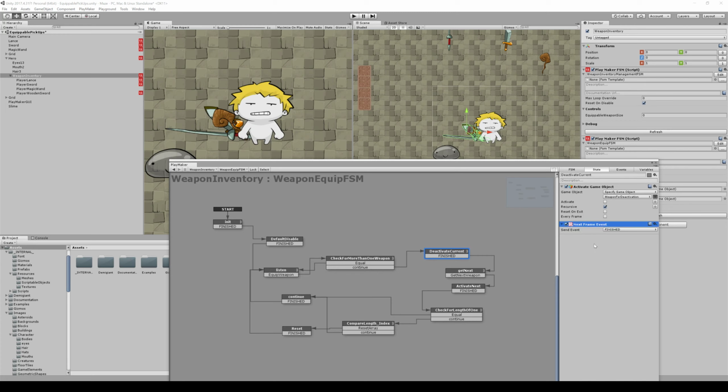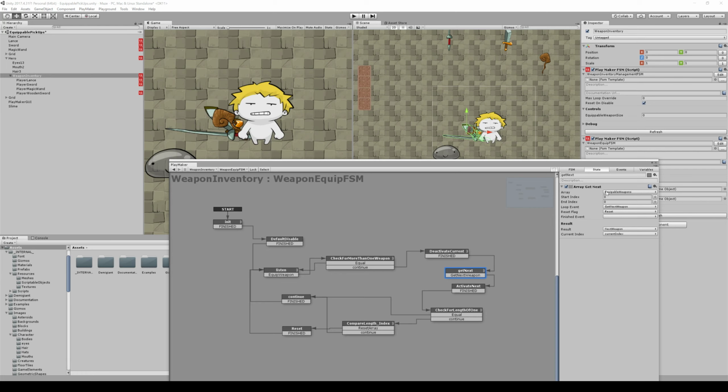And then I have this next frame event here, which is just basically instead of transitioning the state machine, because a state machine can have many transition states inside of the update, but we don't necessarily want to do that. So this basically waits for the next update to occur, which is the next frame, and then it sends the event finished. Make sure you get this in there. You'll get some slightly unexpected behavior if you don't have the next frame event in there. It'll take a while to get the hang of this next frame event thing, but it basically prevents state machines from looping more than 1,000 times in less than a second, which can get really funky. And then once we hit our finish, we go to this get next state, which get next is basically going to get the next weapon in the inventory.